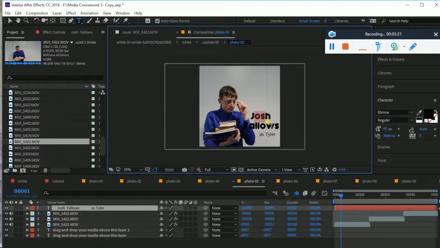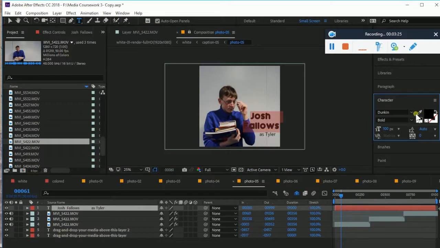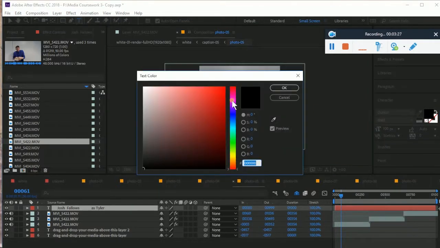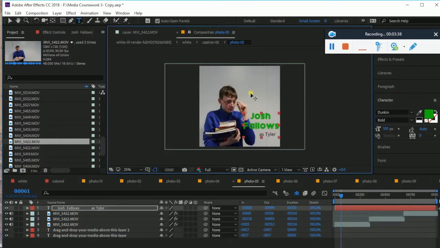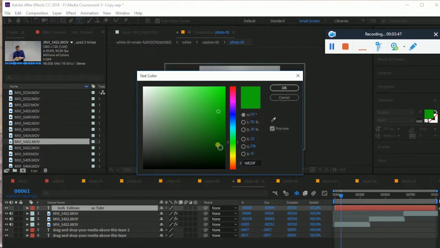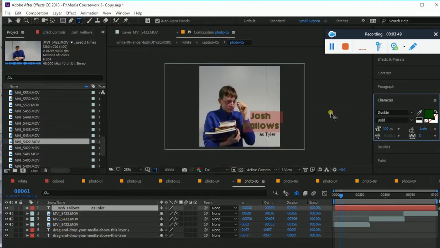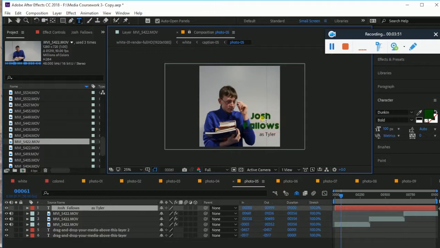Okay, so now if you want to change the colour of your font, you can just click on the square next to the font buttons and stuff like that. I've chosen like green for the nerds. I don't know why, I just thought it suited him better. But yeah, you can just click on that square and you can click on any kind of types of shades of that colour that you want.